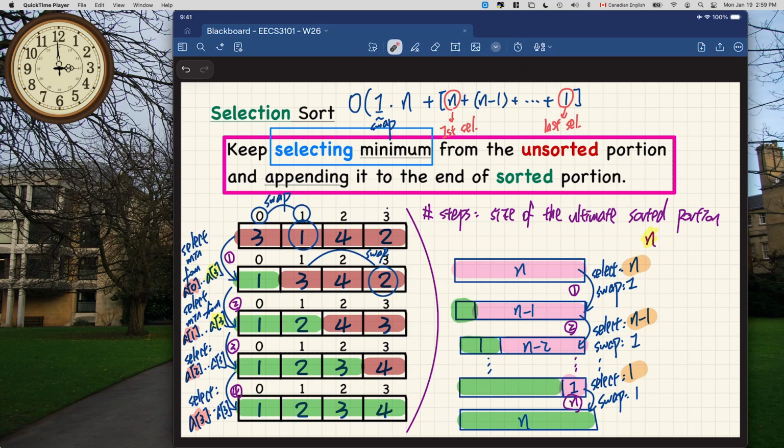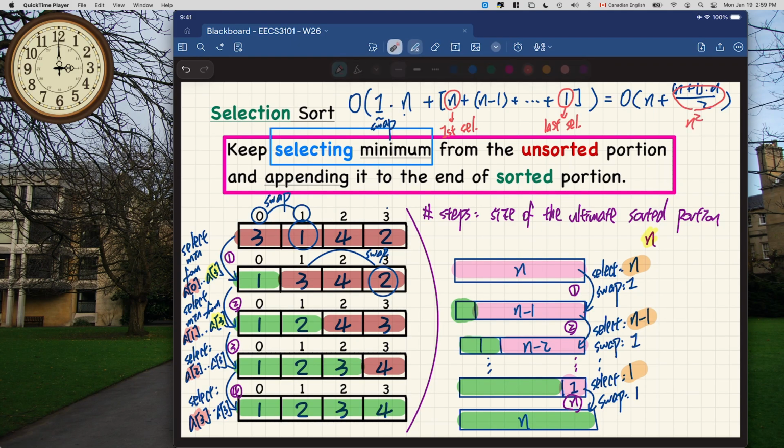Add them up together. We can do a little bit of simplification: the beginning plus the end, multiplied by n terms, divided by 2. Of course, that's simply n squared. You don't need to simplify any further. So this part over here is simply n squared.